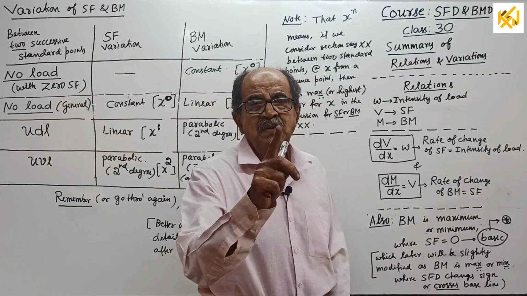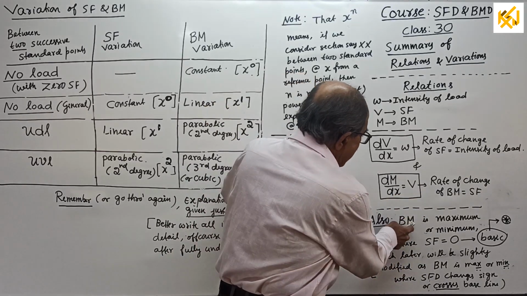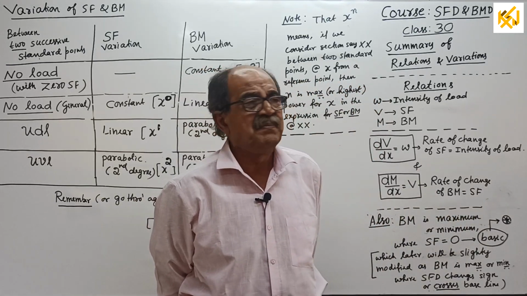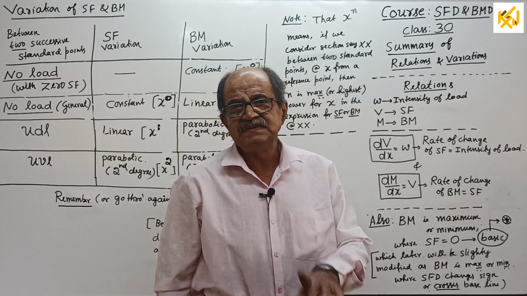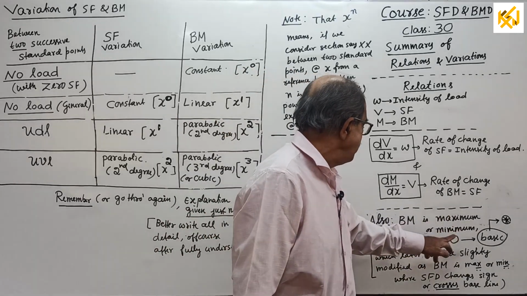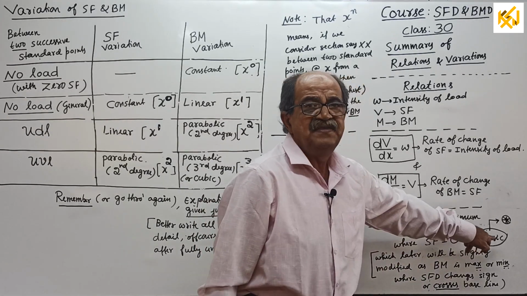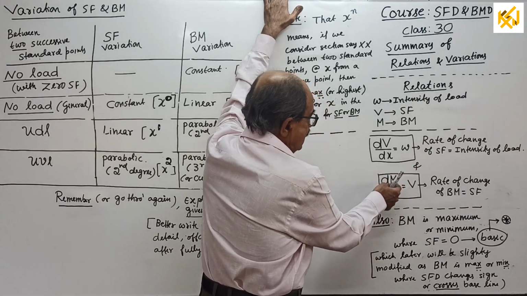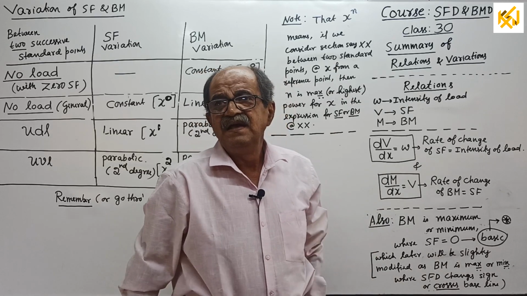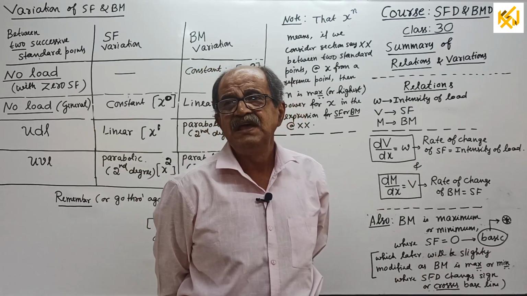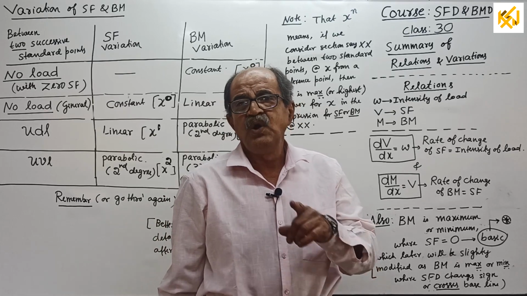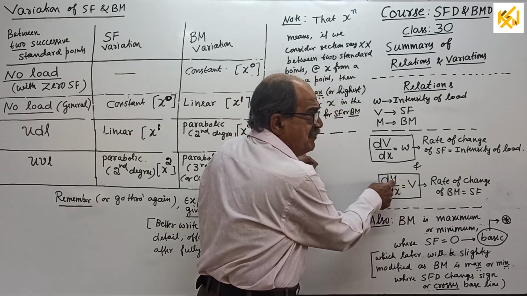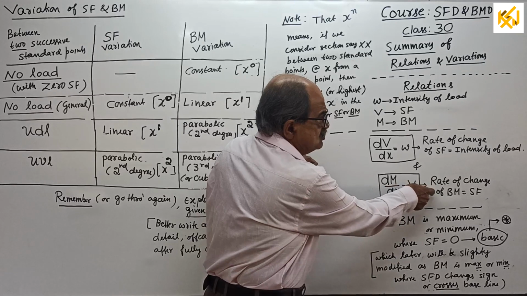Now, one more most important thing. Bending moment is maximum or minimum where? Usually we get maximum, but once in a while we get minimum. As per mathematics, it is maximum or minimum where shear force is 0. This is basic, and the reason is simple. Rate of change of bending moment is shear force, like dy by dx is differentiation of y with respect to x. You know mathematics: for maximum or minimum y, dy by dx should be 0. In the same way, for maximum or minimum BM, dM by dx, that is V, should be 0.